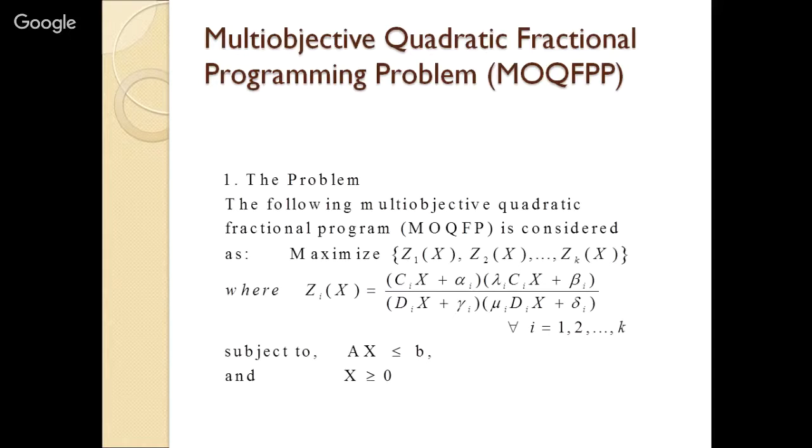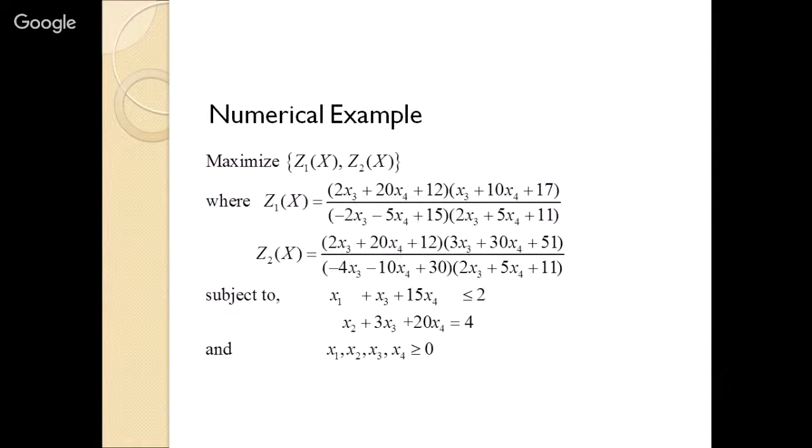So this is the extension of the multi-objective programming problem. This is the numerical example. Again, you can see this is the case of multi-objective. Two objective functions are there. Again, both functions are in quadratic form, numerator upon denominator. And the set of constraints is this. This is the region. Now what will be the satisfactory solution? Now it becomes more complex.